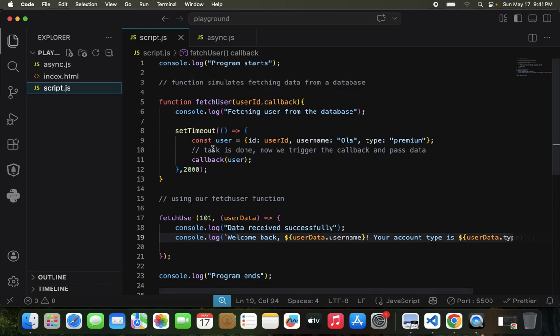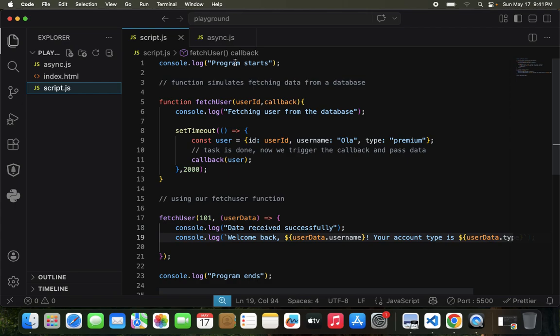Now this program runs top down. Whenever JavaScript encounters any asynchronous code, we talked about this, about the event loop, JavaScript pushes the asynchronous program into the background away from the main thread. And then when the main thread completes, it goes into the task queue to fetch the next task, then pushes it to the call stack, like so. So we expect this to run first.